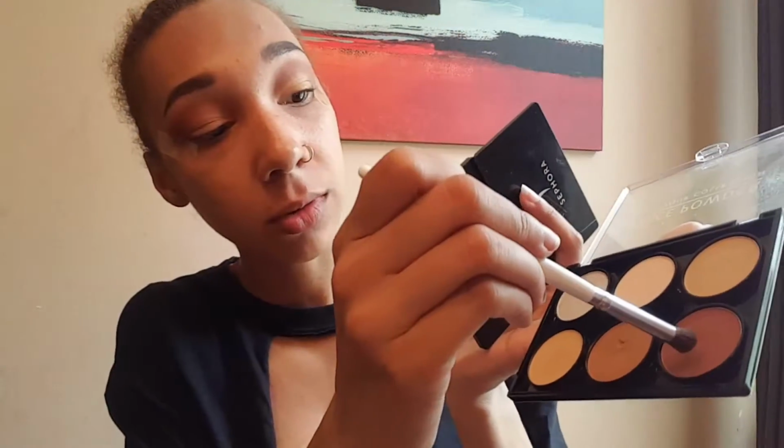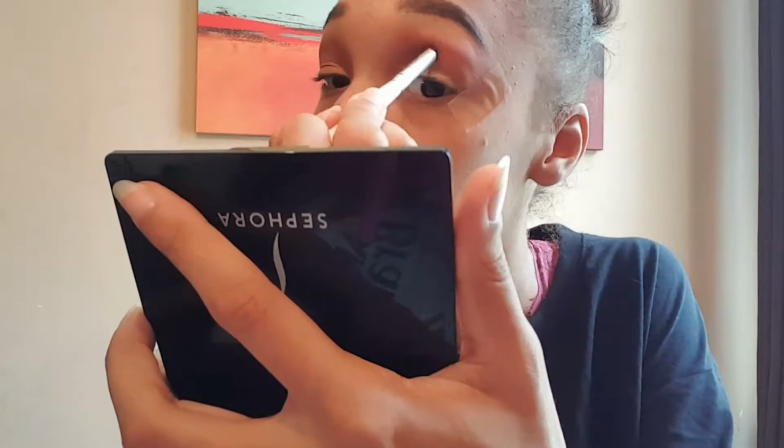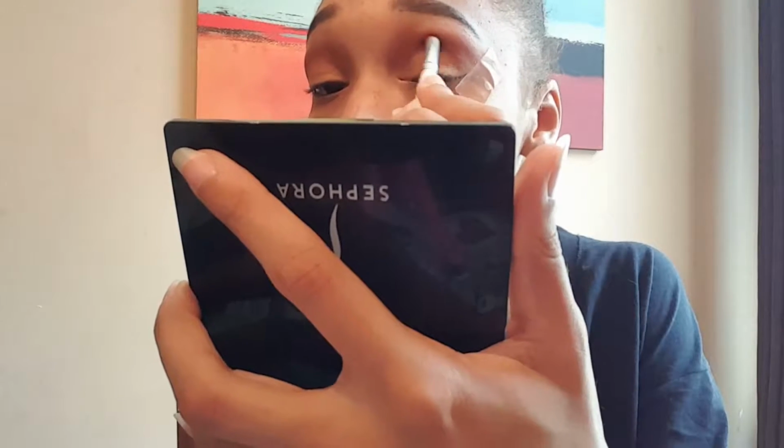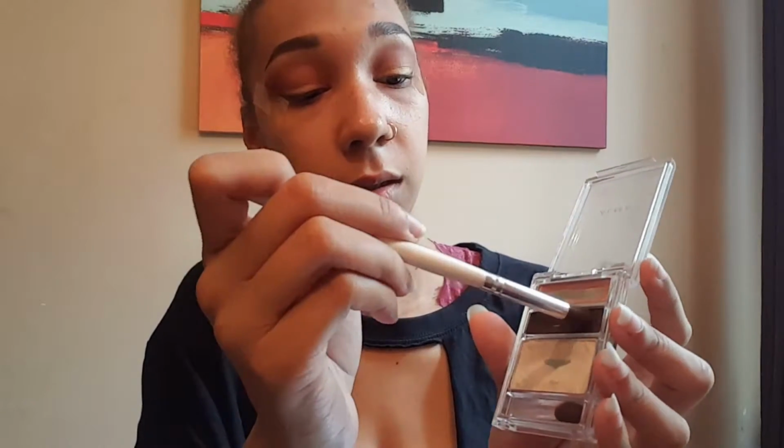Okay, I'm going to go back in with that reddish orange color. I'm just going to blend it all together. And now with the same brush, I'm going to dab into this brown color right here, and I'm just going to put it in my outer corners.